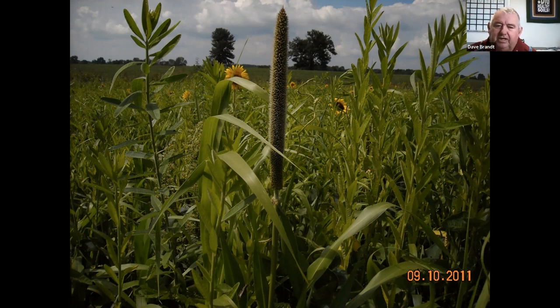Here's another mix we like — it has pearl millet in the front and sunn hemp growing really well alongside it. This year it was about 105 to 106 degrees, and these plants did extremely well in Ohio. There's a little buckwheat and cowpeas in the back — it really brings a diverse root system that tends to loosen the soil and build quite a bit of organic matter. In Ohio we can gain about 1 percent organic matter per year when we get to biomass above 30,000 pounds of green biomass going into winter.